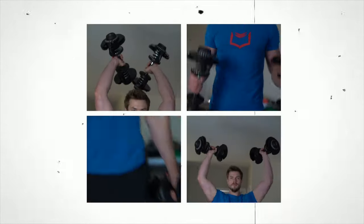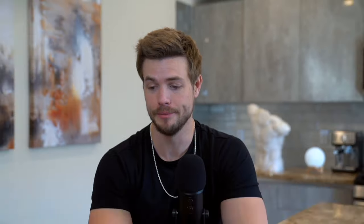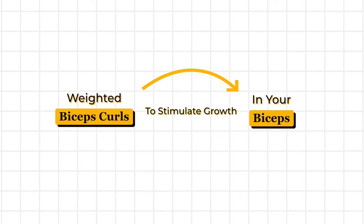You don't just have to do curls with them — you could do any sort of workout: tricep extensions, shoulders, chest flies, chest press, anything. You could even use them as resistance weights to do heavy squats. But let's be real, we don't train legs — jokes. Train your legs, boys. I'll link them down below, they've got a great deal going on right now. Anyways, back to the veins. You need to be doing weighted bicep curls. That's going to be the best way to stimulate growth in your biceps and push those veins forward to the top.